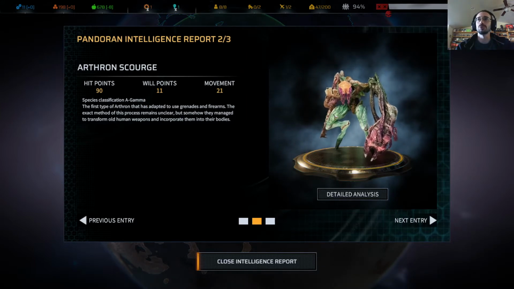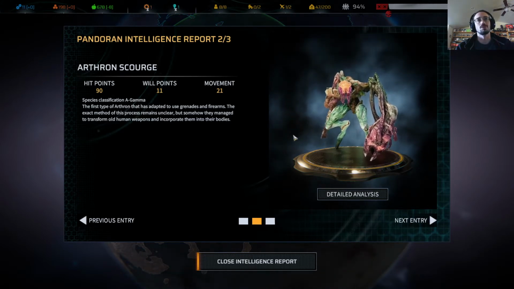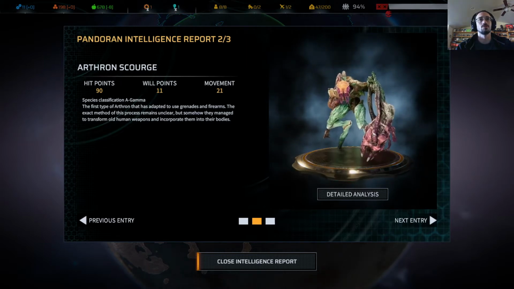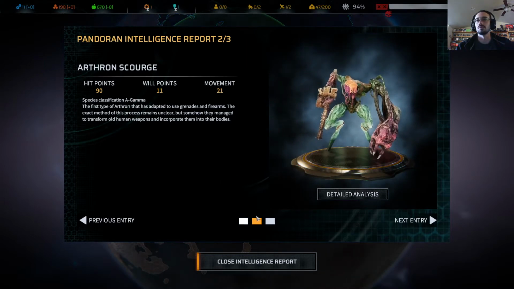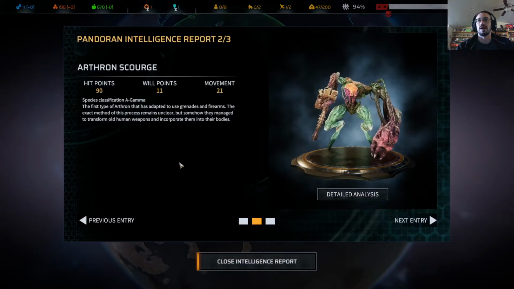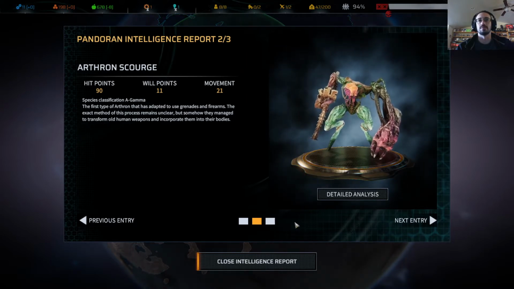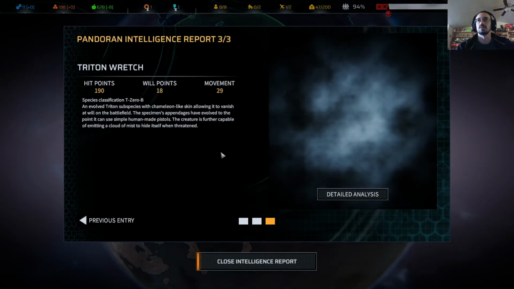What are you? Acheron Scourge. A gamma. First type of Acheron that has been adapted to use grenades and firearms. Oh, so you have a grenade arm. Okay, so I'm going to target that, because I don't want to deal with that. The exact method of this process remains unclear, but somehow they managed to transform old human weapons and incorporate them into their bodies.